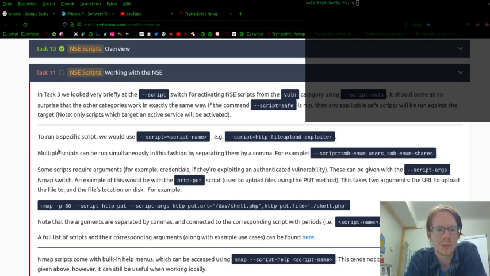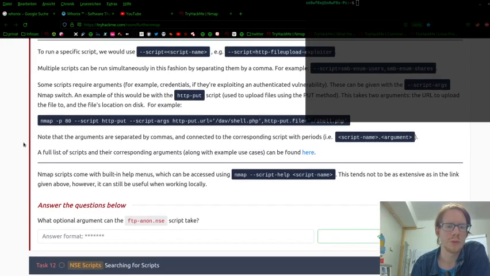Note, only scripts which target an active service will be activated. To run a specific script, we would use --script=script-name or --script=ftp-file-upload-exploiter, etc. Multiple scripts can be run simultaneously in this fashion by separating them by a comma.